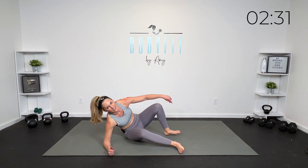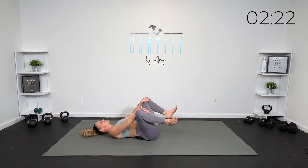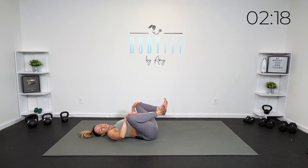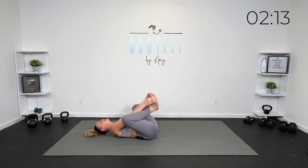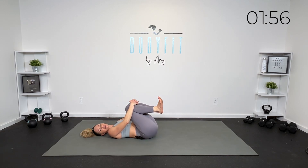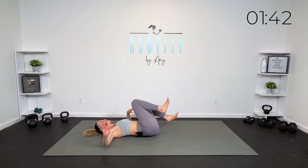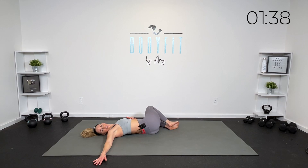Very carefully come down to your side, over onto your back. You did it — that was your last block. Let's finish it out right here. Hug those knees in. If you need to be seated just letting those knees drop out — if you can be down here, take it to that happy baby and grab somewhere on your feet: toes, heels, ankles, whatever is good for you. A little bit of that happy baby — relax into it. Breathe. Gently hug those knees in, gentle roll side to side. Let the knees drop to the side if that's good, and look across — you'll get that stretch right through here, looking away from where your knees are opening.